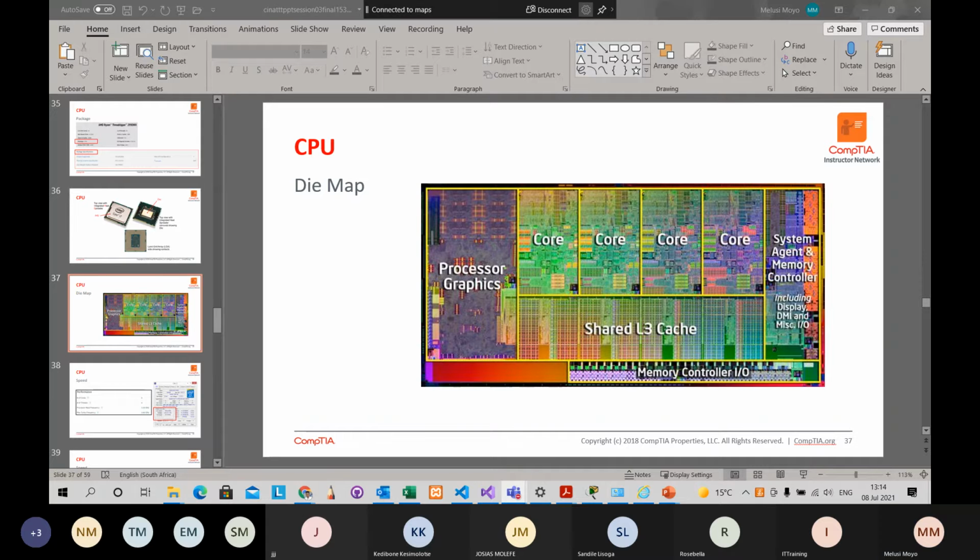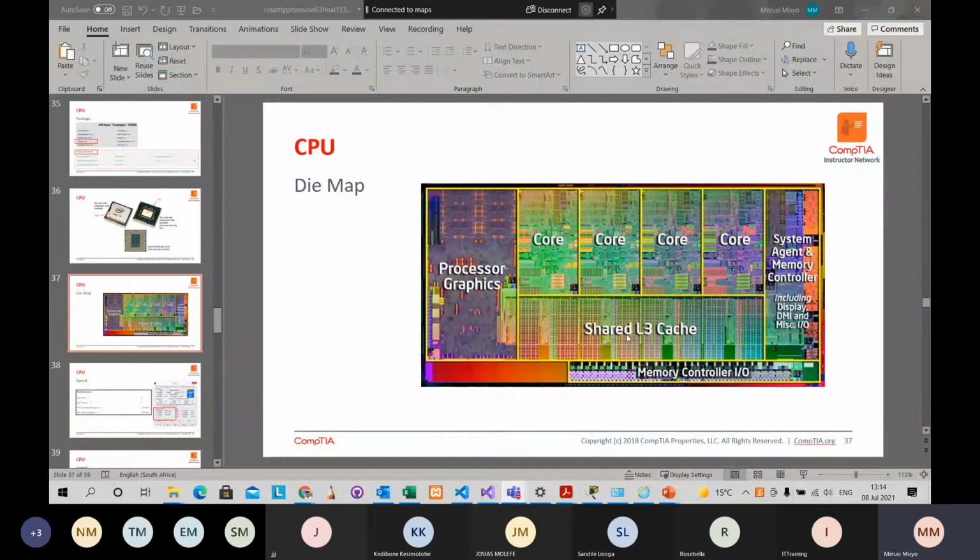Okay. All right, then the processor graphics. And then we said here we have the core. These are cores, right? So if we have 4 cores like this in your machine, that means each core has its own inbuilt L1 and L2 cache. This one has its own inbuilt L1 and L2 cache there, and then they are all sharing what?